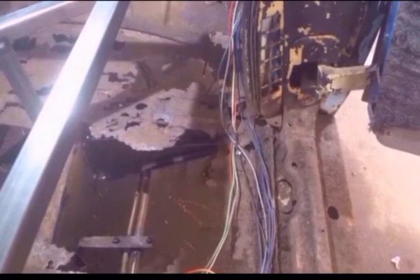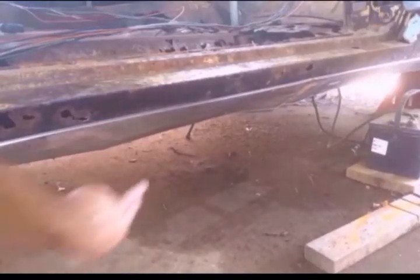I'm going to try to stay focused on just removing this footwell or this section of the floor pan first. The floor pan and the inner rocker panel and the outer rocker panel are all tied together, so one thing kind of leads into the other. But this video is going to focus mainly on the floor pan. So real quick, here's how they tie together.